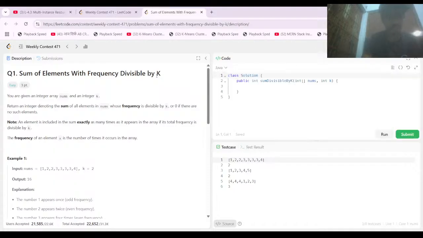The first question is sum of element with frequency divisible by k. You are given an integer array. Return an integer denoting the sum of all elements in nums whose frequency is divisible by k, right?